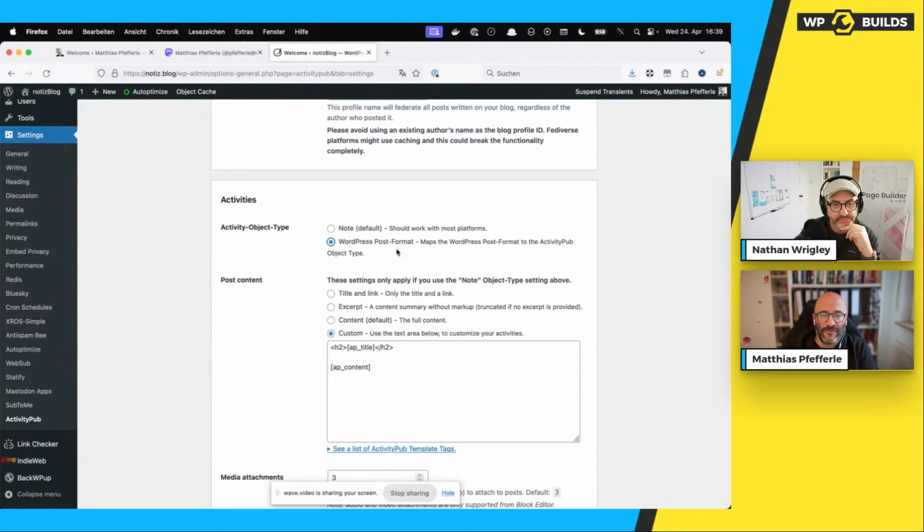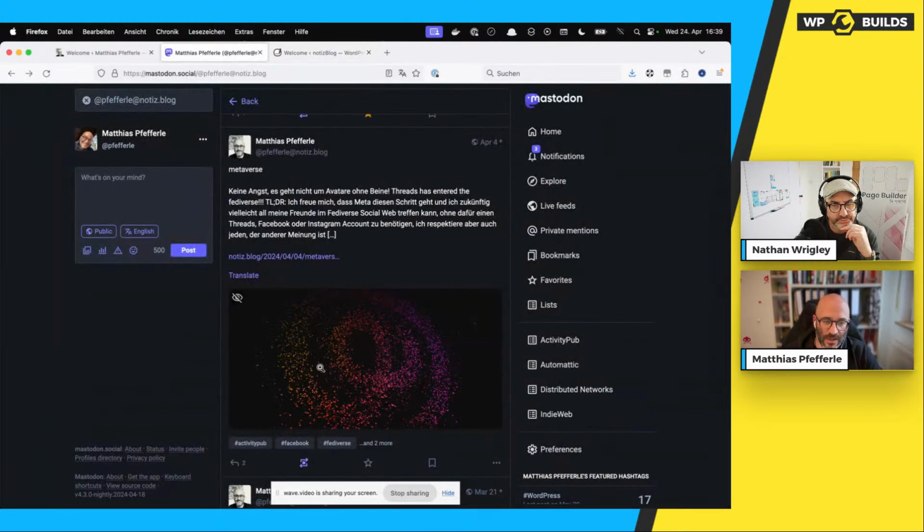And if it's a full article with headline and a certain number of characters, then it will be shared as an article. And Mastodon, as I said, is stripping down articles to only use the excerpt and a link back to the original content.